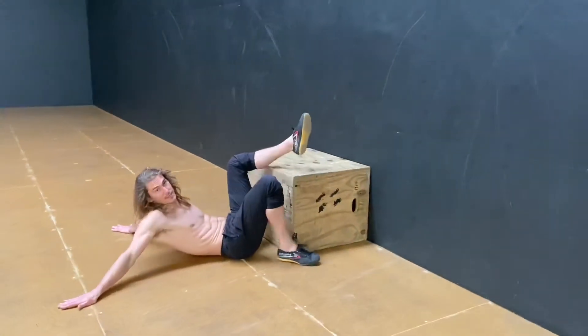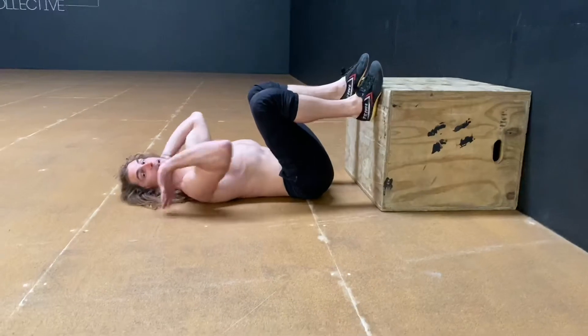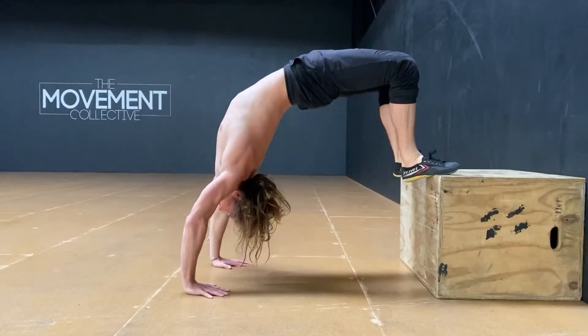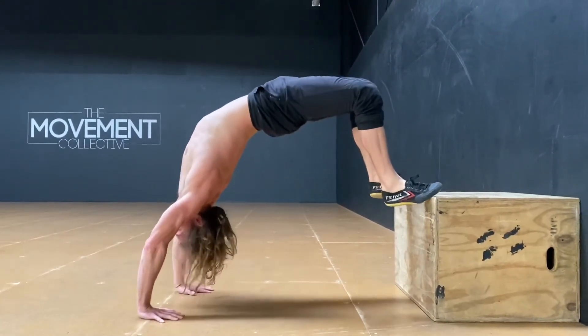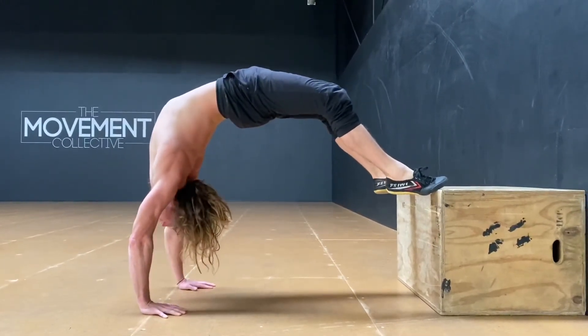If you can't do this by yourself, maybe you need a partner to help you up. Place your feet on the box, place your hands down just like you would for a normal bridge, and we're going to peel and push into this position. From here we push into the box keeping our arms straight to elevate the scapula — we're going to push away looking between our hands.